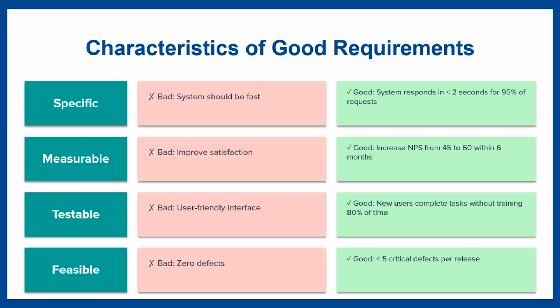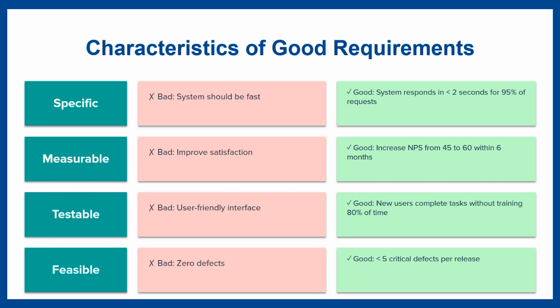For example, if I had a requirement saying improve reporting, that's a bad requirement because it's not specific. A good requirement would be generate a monthly automated report showing enrollment by area of study. That's a good, specific requirement. Why does this matter? It prevents misunderstandings and ensures that everybody knows exactly what must be delivered.